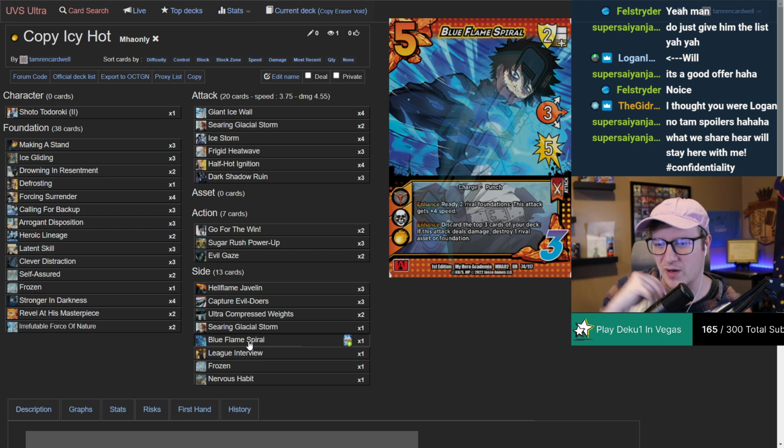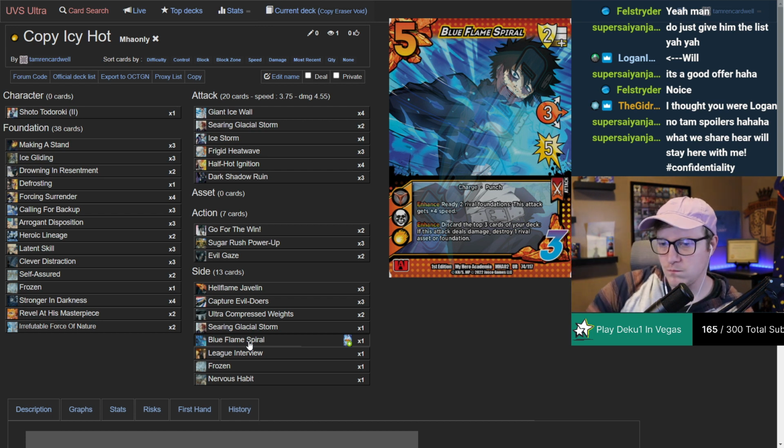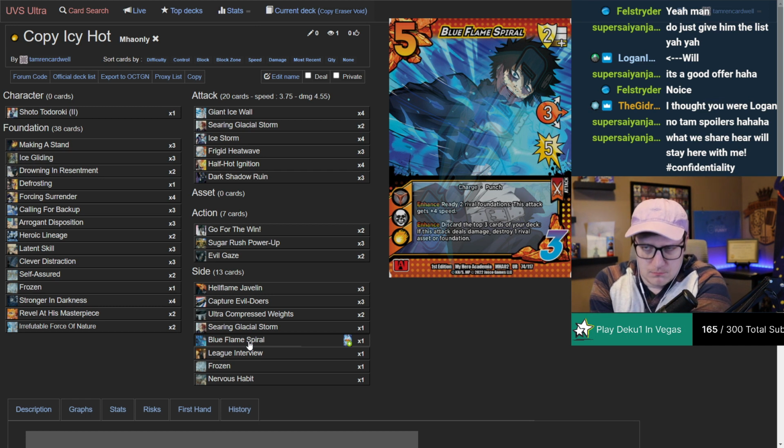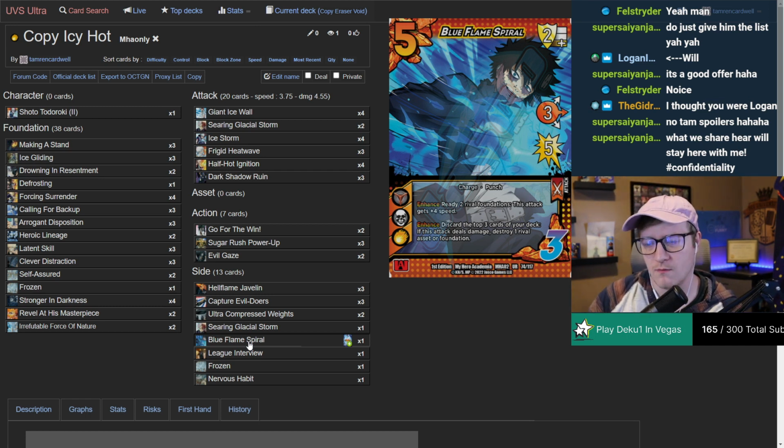I'll pretend it's in the main board. Hit me with Blue Flame. Why Blue Flame? It's a 5 mid for 7. Yeah, basically it's just there as a throw-off attack, something different that they didn't see in the first game or two. If we're all the way on game 3, it's just a little something different. It can definitely go. I like it, but it's not the end all be all.